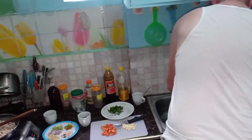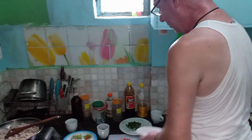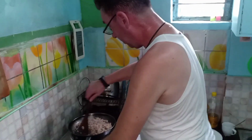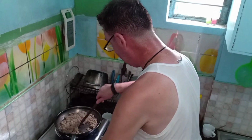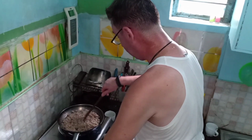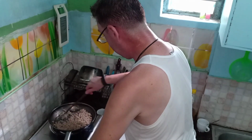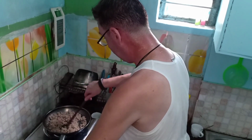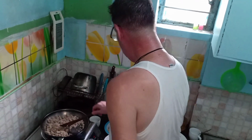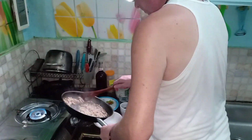In this case, I am going to be reusing this for the meat when it comes out. I don't have a timer in here. If you're really paranoid about your cooking, you could probably buy yourself a timer to give you 4 minutes, which is going to be too short, but at least after that you know you're going to be keeping an eye on your meat. And you can see that it's probably just at the point now where it's starting to get a hint of brownness to it. So I think that's okay, that's normal. Now is the point where I have to put this into a bowl without spilling it.